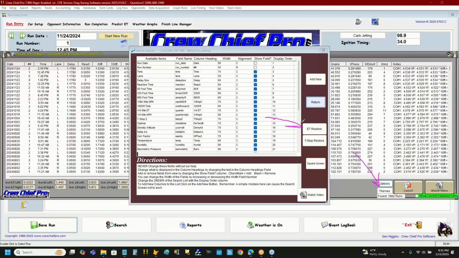ET Restore, and if you're throttle stop racing, also Throttle Stop Restore. If you're only doing ET and that's it, click ET Restore, or you can add fields to the search screen or move fields around in here.